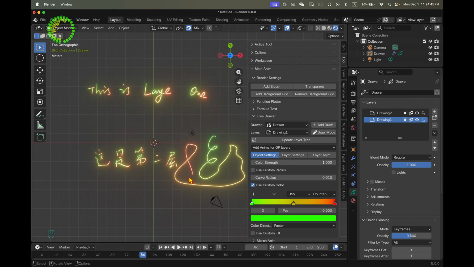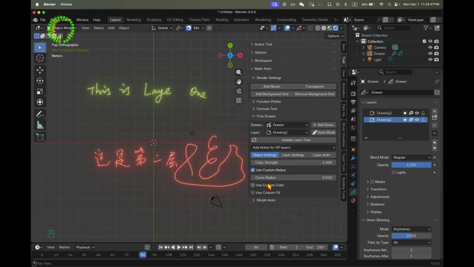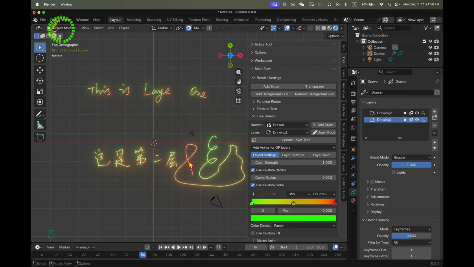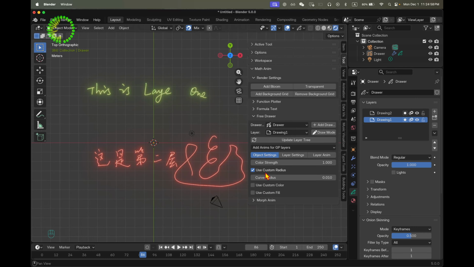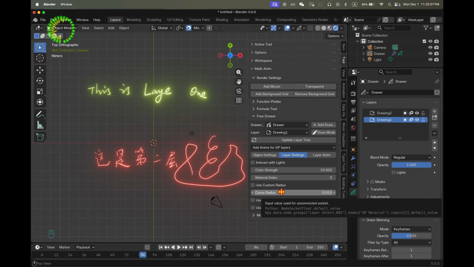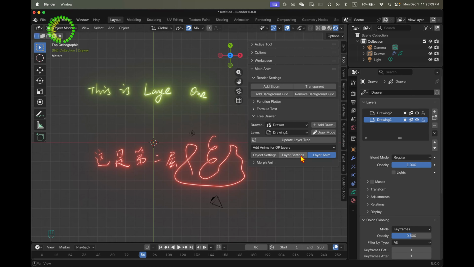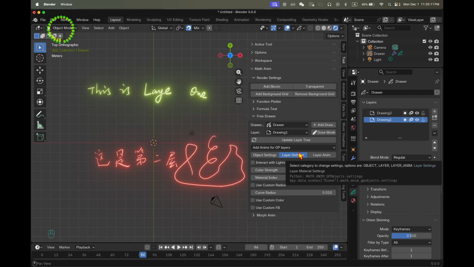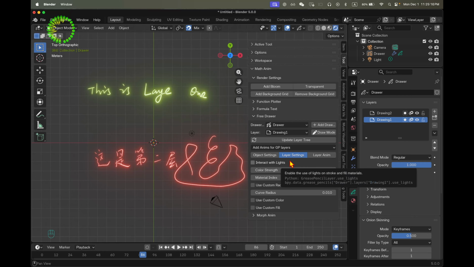But you can also use the custom radius if you don't want some pressure adjustment of the radius. You also can customize the color. But this is for the object. You also can come to the layer and just change this layer. All the settings are very straightforward, and we have already seen all the animation, so there's not much to see, but it's very powerful.